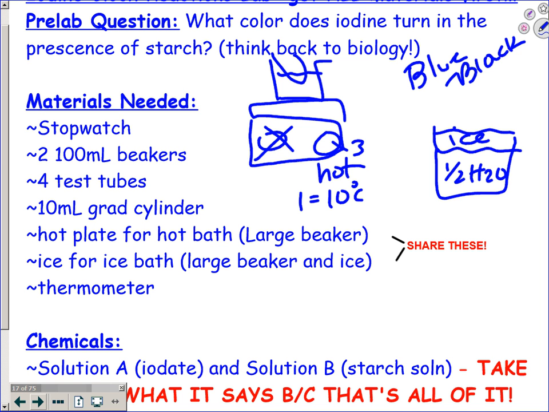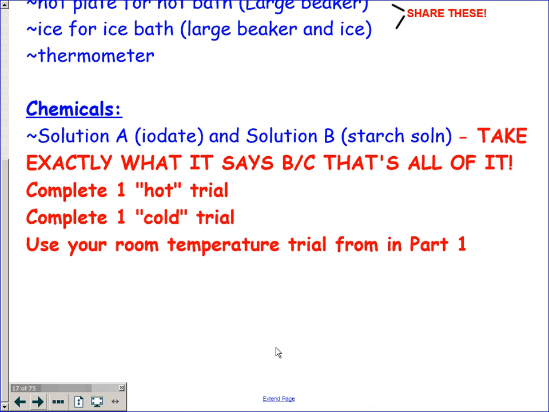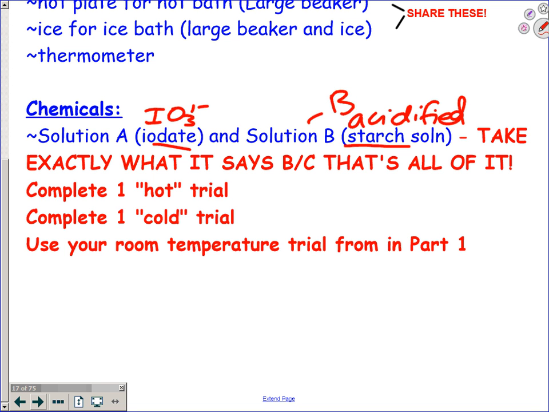Okay, cool. And then lastly, your solutions, you don't need very much of them. Solution A has iodine. Iodate is IO3, which has iodine in it, which is why we were talking about iodine at first. And solution B is acidified starch solution. Don't waft it, don't smell it. It's bringing nose hairs out, okay? It's harsh. But acidified starch solution kind of has this blurry appearance. I'm not labeling beakers for you, so remember, B is blurry, okay?